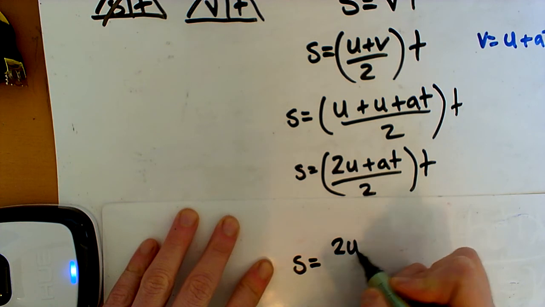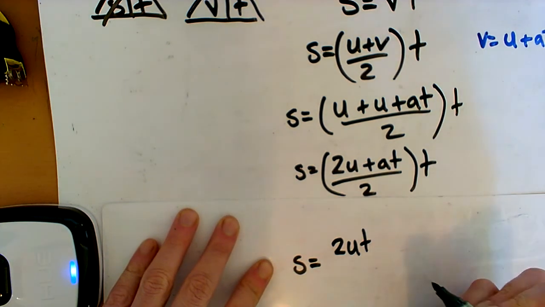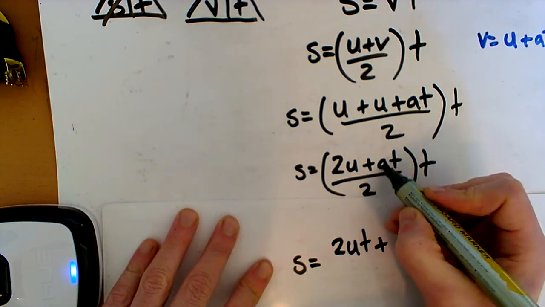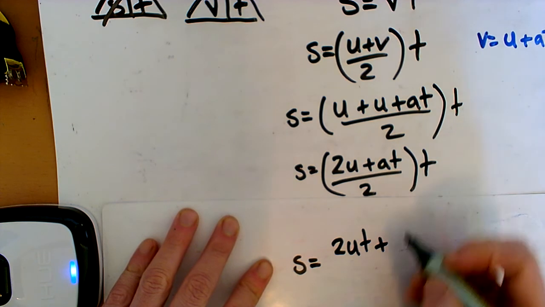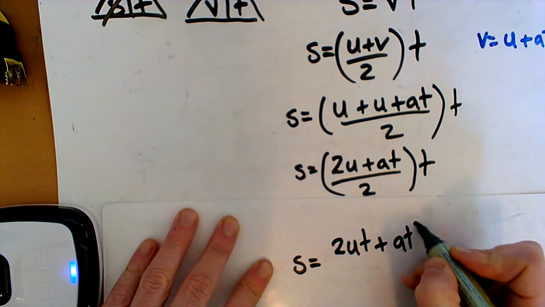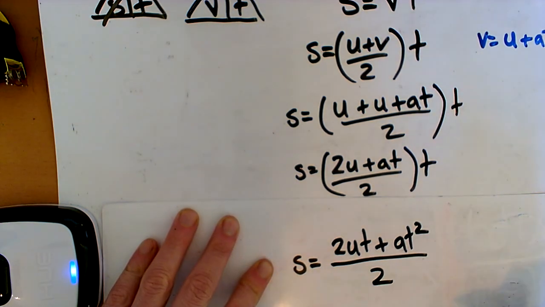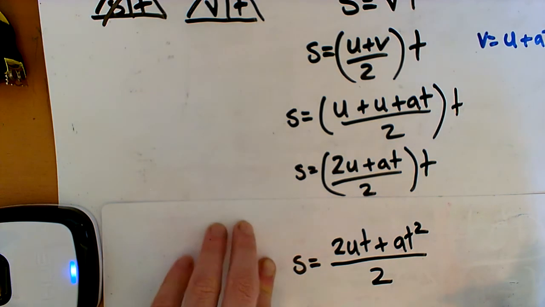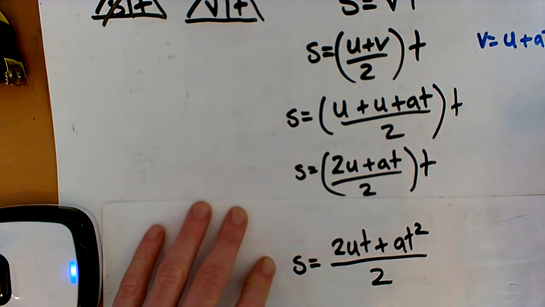because the T goes into that, plus A. And that's going to be T multiplied by T. So it'll just be AT squared. And that's still all over 2 because we haven't got rid of that 2 yet. You can already see where we're going with this.